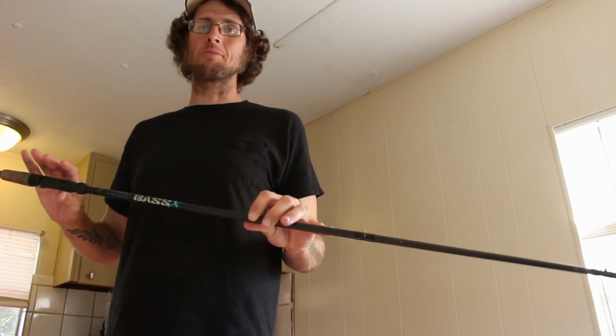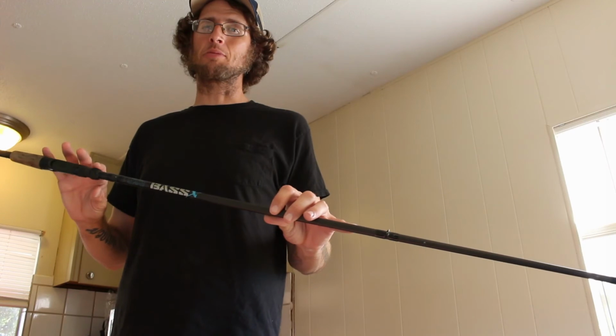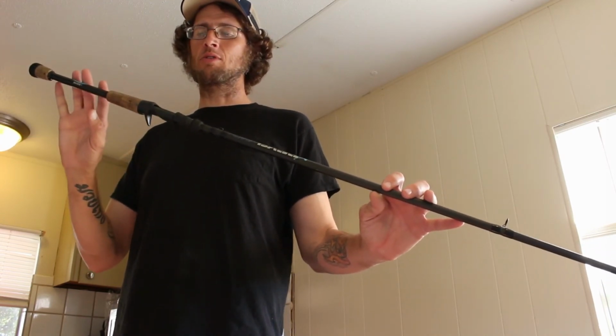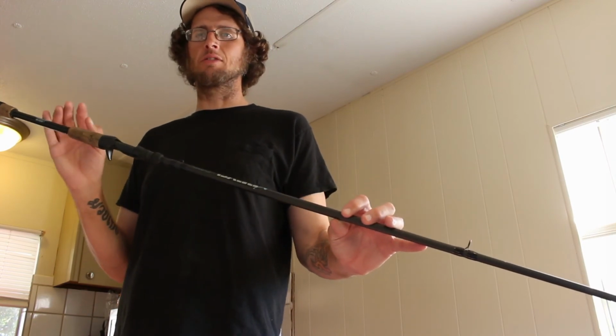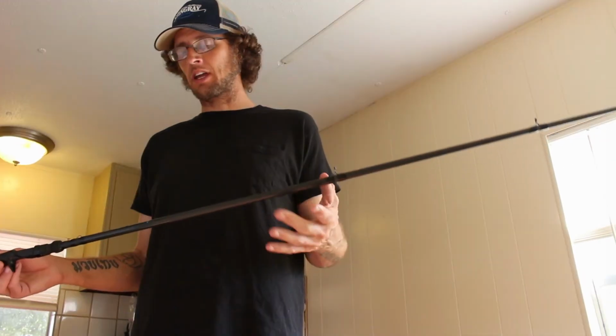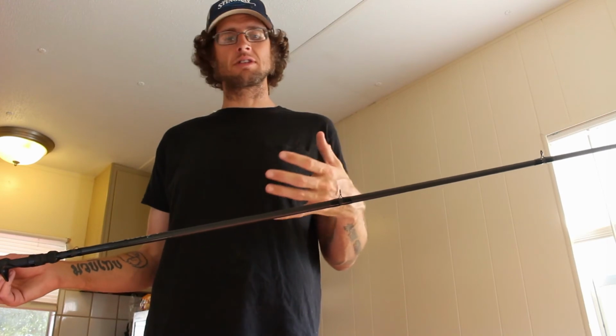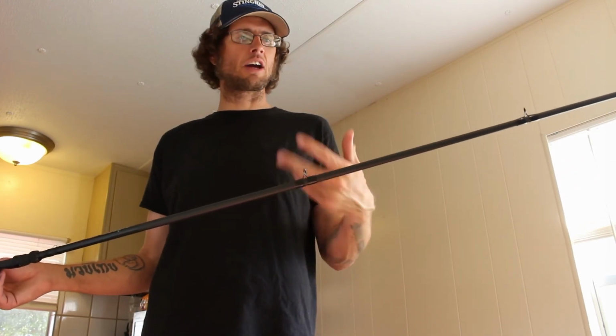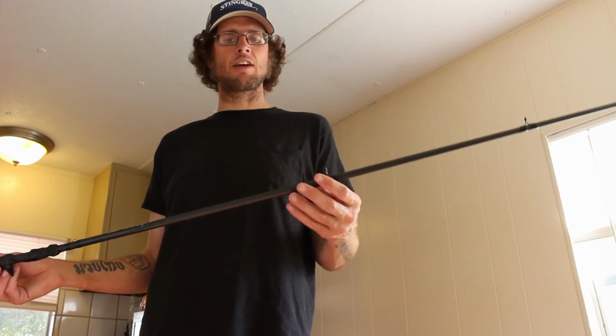I would highly recommend it if you're looking for a rod at that $120 price point, especially if you like cork handles. And if you're going to buy something with cork handles, just make sure that you maintain it regularly and it'll last you a long time. Again, I've repurposed it from just a frogging rod to frogging, pitching, punching, anything that I kind of need. And it does everything really well.